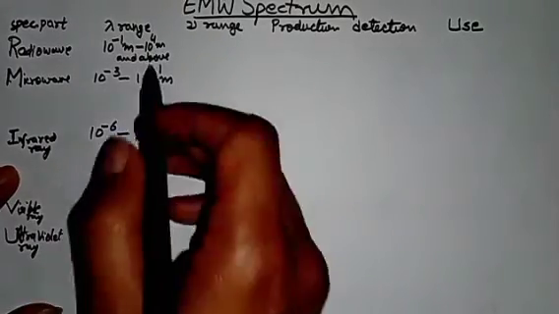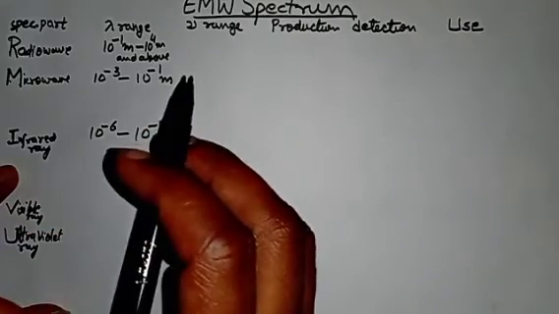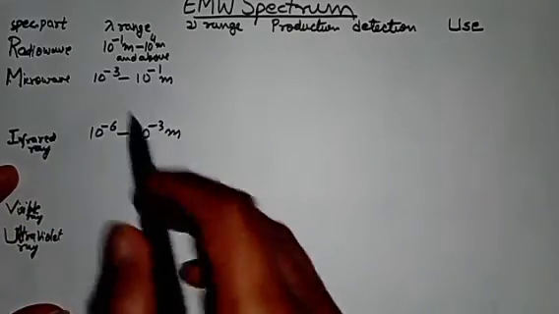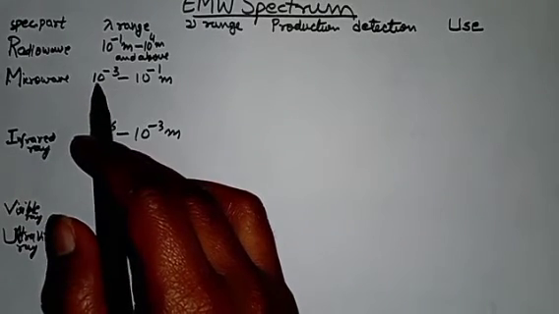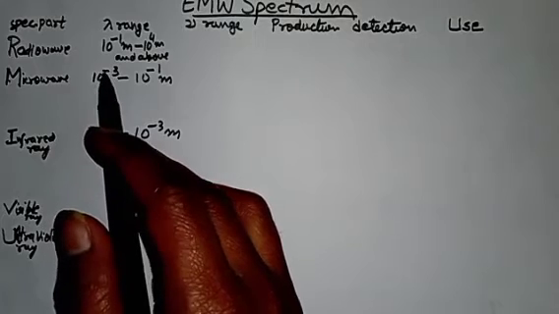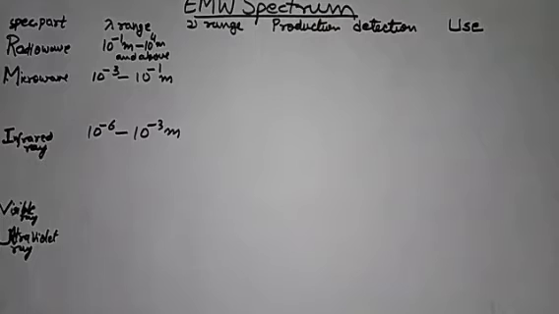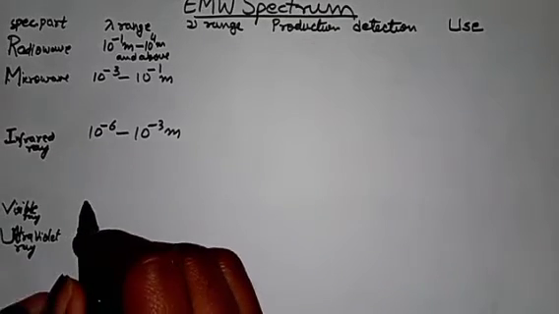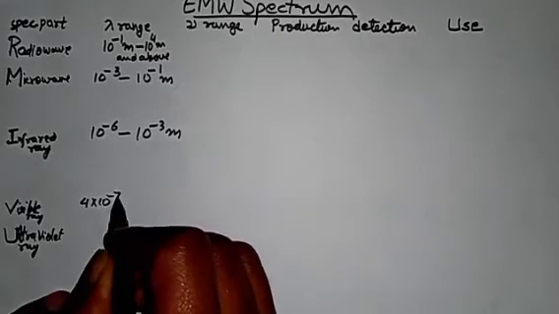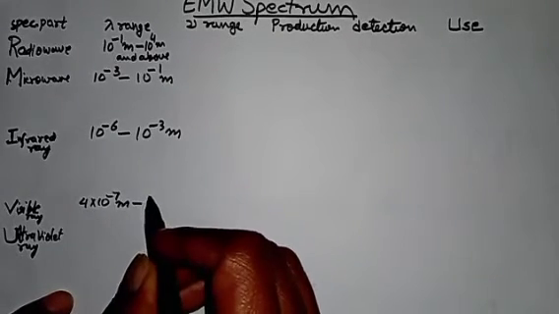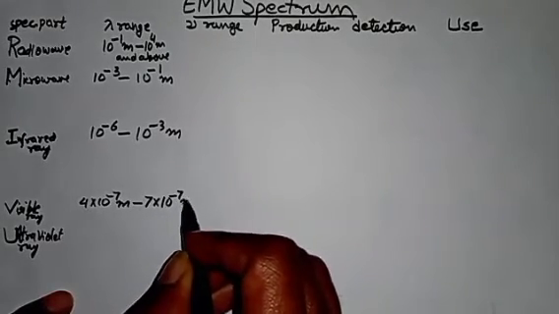Visible, here I am just using the order of magnitude just in terms of power. So their boundaries are intermixed now. But if we talk about a radiation of 10 to the power 3, then we have to include it in this category. So we can say it is one side open interval. Okay, visible, here we have some accurate values, like 4 into 10 to the power minus 7 meter to 7 point something. Actually I'm writing 7, actually we can write 8 also, 10 to the power minus 7 meter.